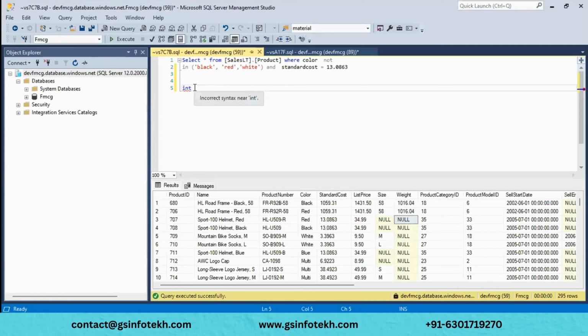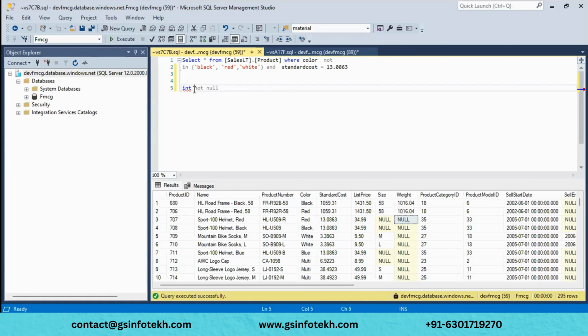So I need to define this data type here. If you want to allow null values, then you specify null next to the data type. If you don't want to allow nulls, then you specify not null, so it will not allow the null values.